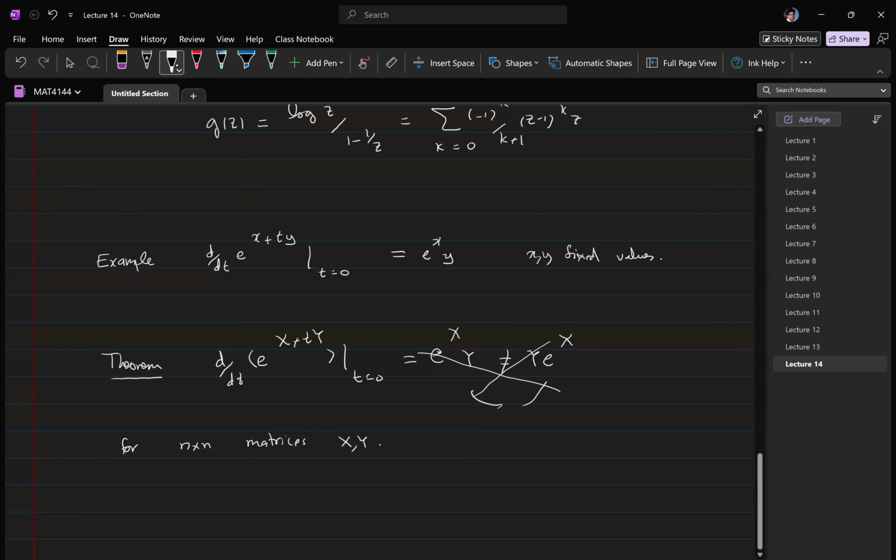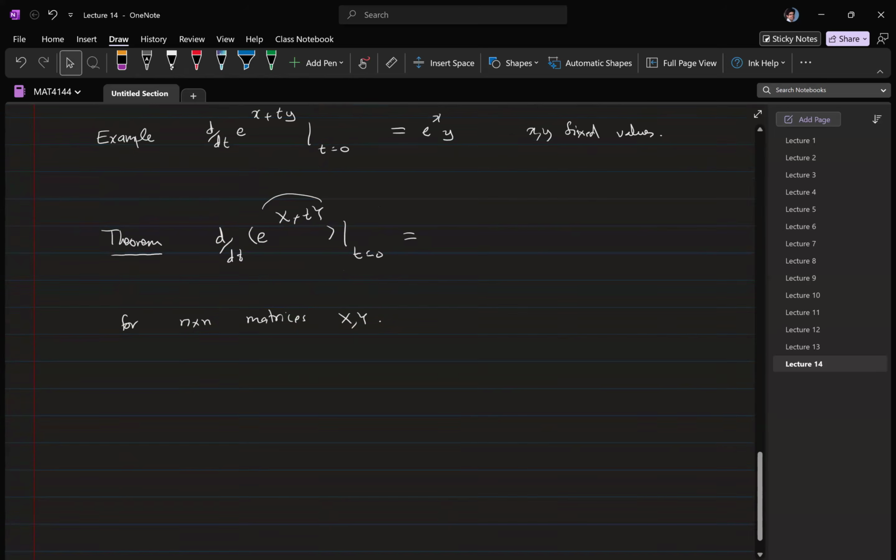The reason is, you might say, what's happening with the chain rule? I could first differentiate the exponential function, and then I should differentiate x plus ty. The derivative of x plus ty can't go wrong. That's just y. What about the derivative of the exponential function? The problem is that the exponential function on matrices has derivative 1 at the identity, but in general it doesn't behave like the usual exponential. And to see this better, maybe we could just write the power series to convince ourselves of this fact.